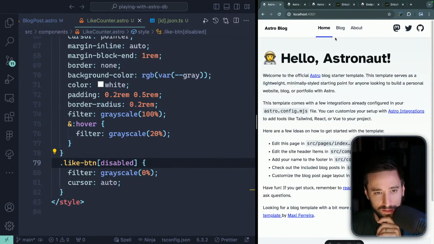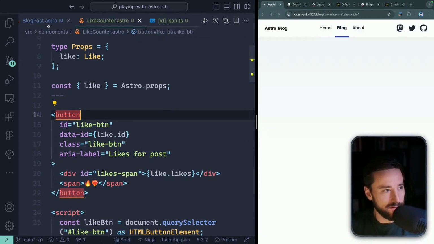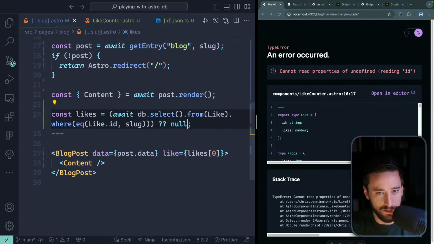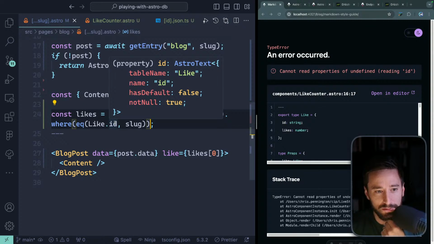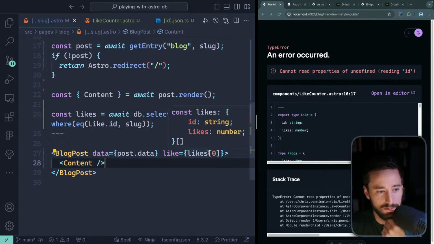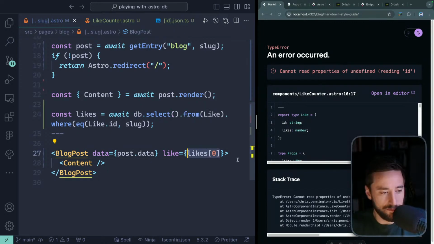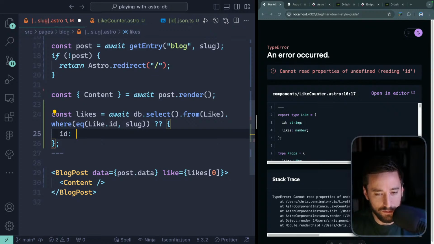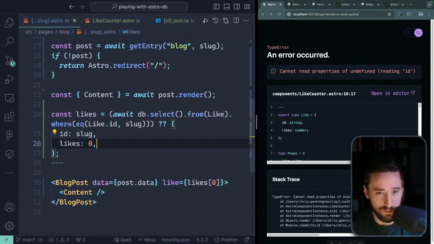Let's figure out why the other ones aren't showing properly. Okay. So we come back over here. We grab this from the actual slug, right? So this should give me back something. If it doesn't, do I have to manually pass null or something? Like.id. So the like counter's having trouble. Do I pass on likes if I'm not getting anything back here, right? Could I just manually set this thing as an ID of the post or something? This would be the slug and likes would be 0. No?